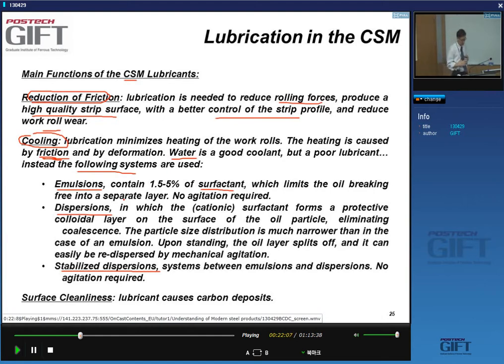Adding a surfactant stabilizes this mixture of oil in water. Dispersion, okay, and in dispersion we get a little bit more technical here, where you have a cationic surfactant that forms a protective colloidal layer on the surface of the oil particles, and that's the way you eliminate coalescence. The particle size distribution is narrower than in the case of the emulsion.